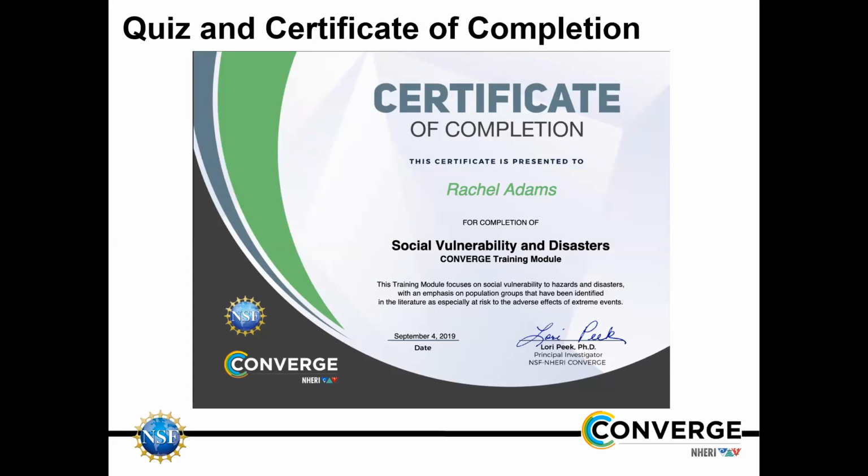These certificates are intended to become part of a larger credentialing system to train the next generation of hazards and disasters researchers. The module can be used as a class assignment or other competency requirement to ensure that researchers have sufficient knowledge and skills to conduct research that is coordinated, comprehensive, coherent, ethically grounded, methodologically sound, and scientifically rigorous.